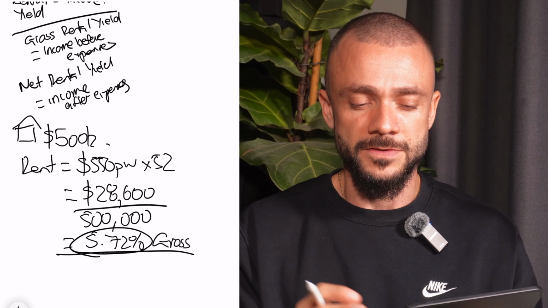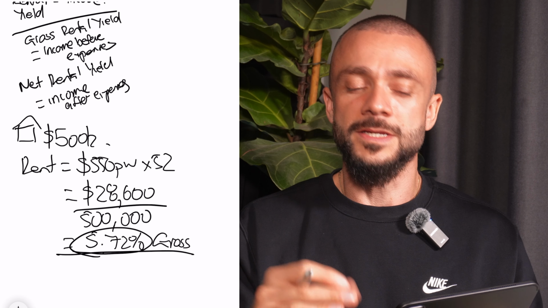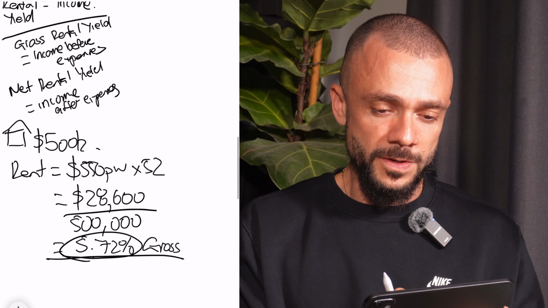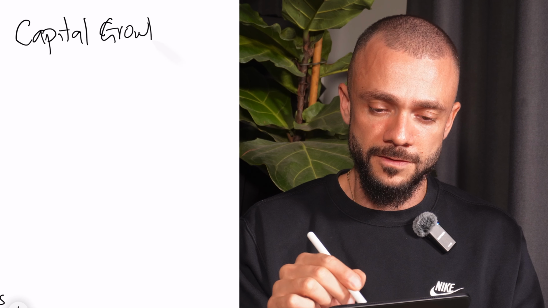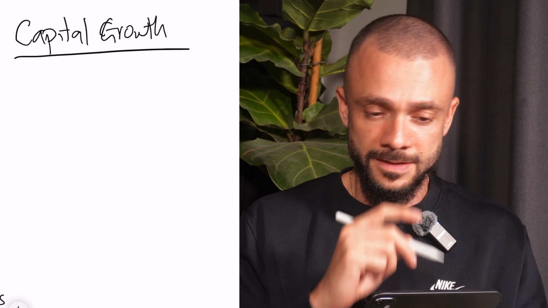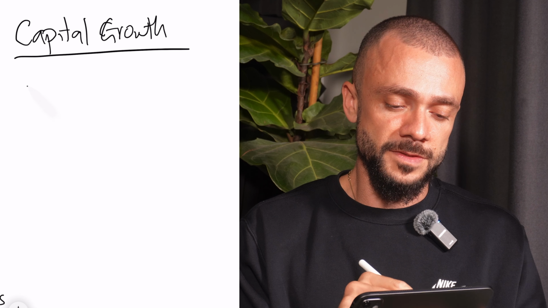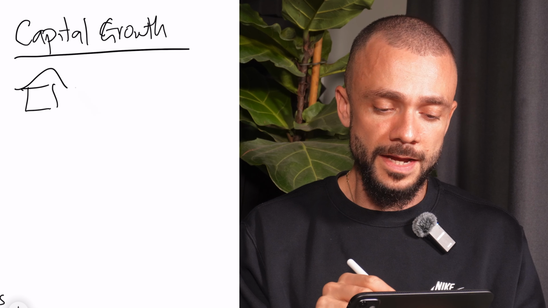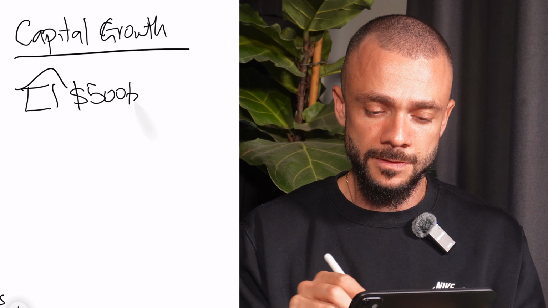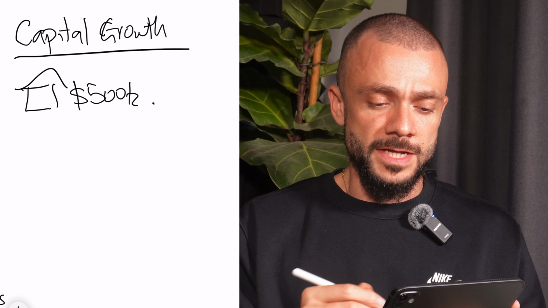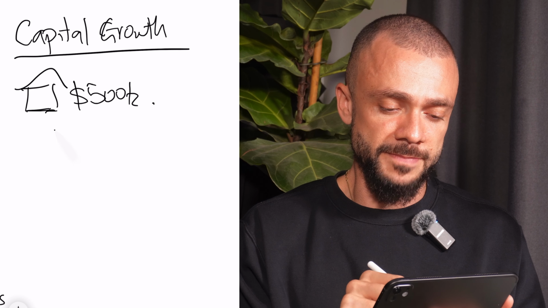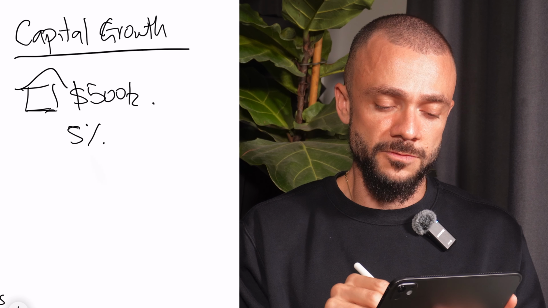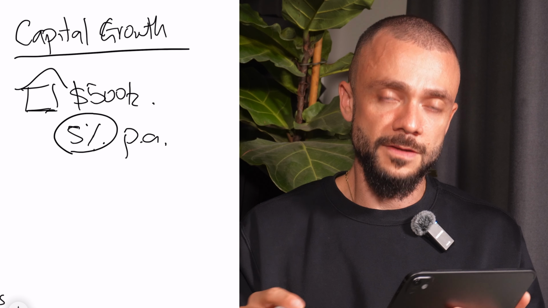Now, obviously, every property is going to have different expenses and things like that, but it's a good way to quickly assess the feasibility. Now, when we start to look at capital growth, oops, my writing, I've got to work on that. I do apologize. Capital growth is essentially, say you've got a property here, and again, let's just use the $500,000 example. You bought the property for $500,000 and you bought in an area with a long-term historical growth rate of, let's just make the math simple here, let's just say the growth rate is 5% per annum.